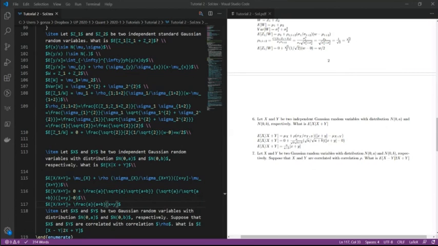I think it's on the covariance. This is correct. This is... Ah, I see.